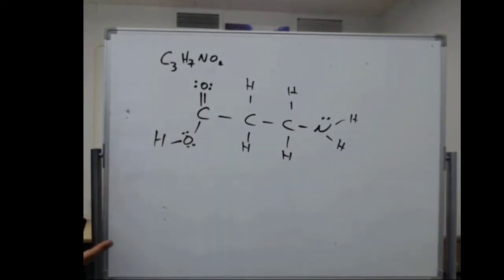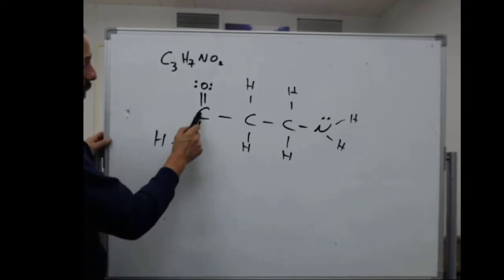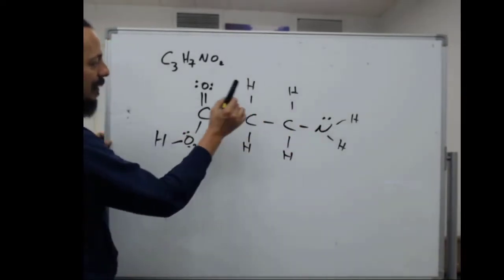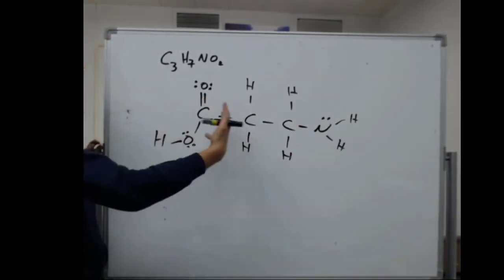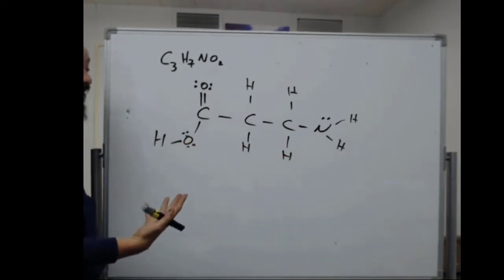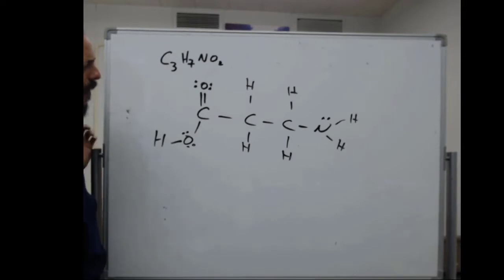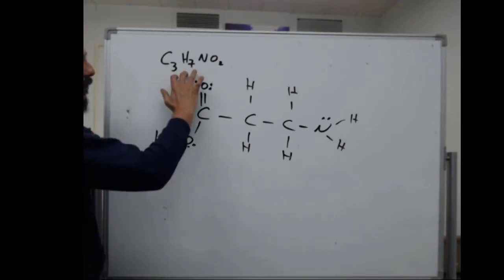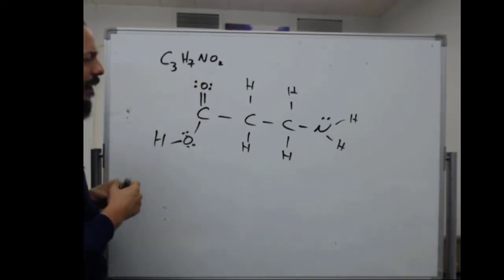Based off of the trends we just learned, carbon has 4 bonds, 4 bonds, 4 bonds, 3 bonds, 2 bonds, 2 bonds. All of these have the correct pieces for making a good structure. There are different ways we could draw it, but this is a completely fine structure. It's not exactly the structure that we usually get with this, but this is fine.